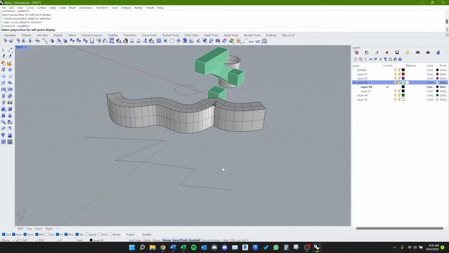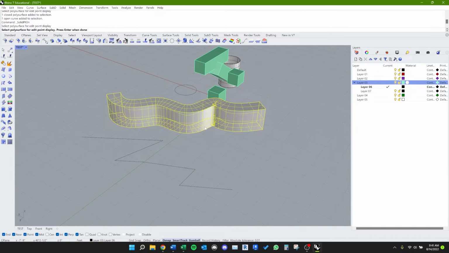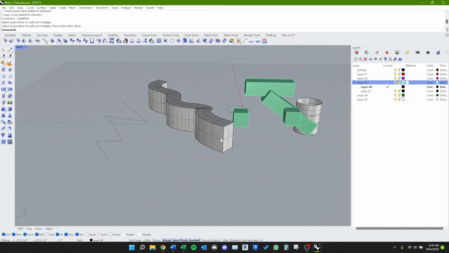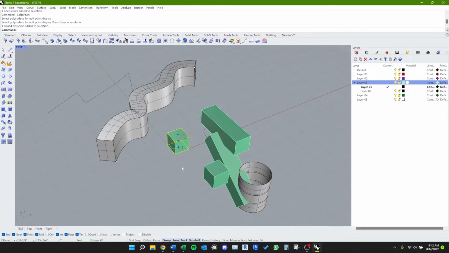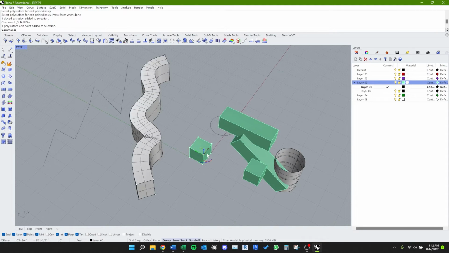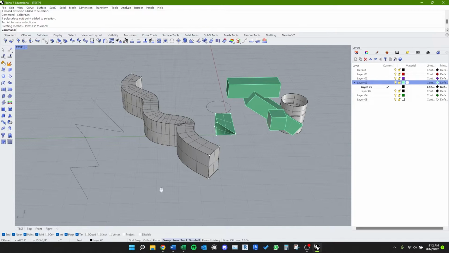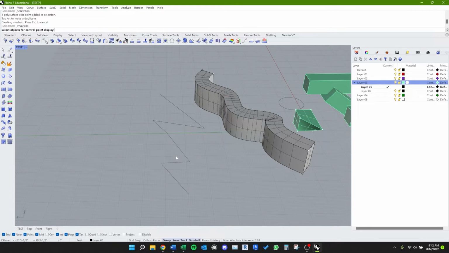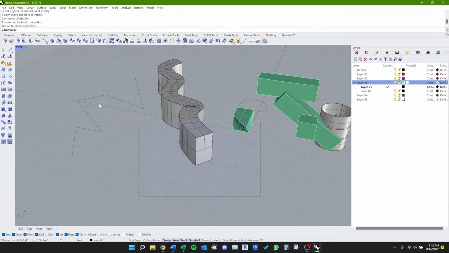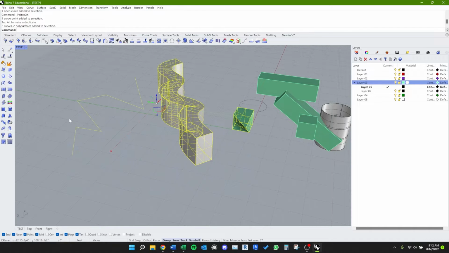So if I have F1, you select an object and it'll show the points. So actually, let's put a demonstration with a cube. If I do F1 with this, it'll show the points, and then I can move the points. So if I want to move this, it'll move that section and distort it. On the other hand, F2, you have to select an object for this to work too. So you select this, and F2, the points will show for it and stay on, and then you can move it around.